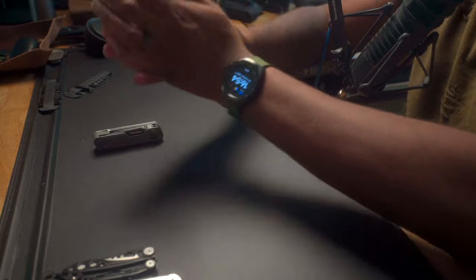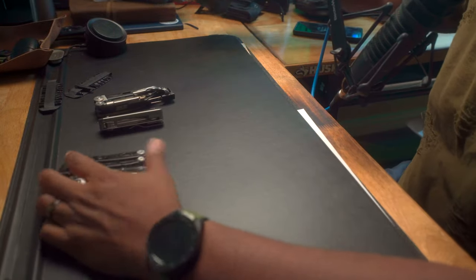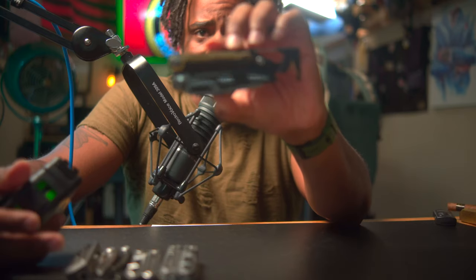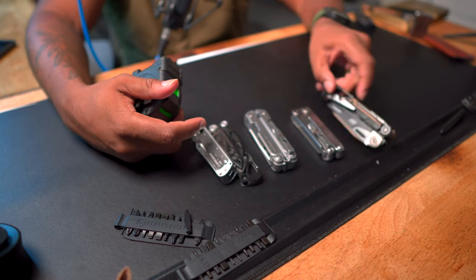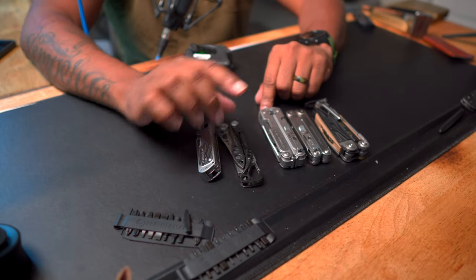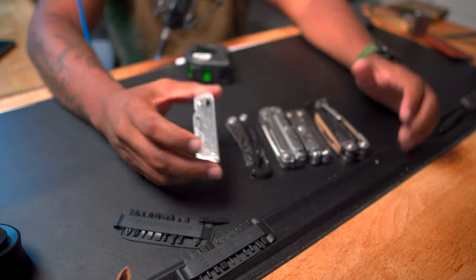So if you're really wanting to know, size-wise, I can just tell you, I don't have a scale out here with me. I will say, obviously, the highest in weight, hands down, is going to be the MUT. The MUT weighs the most, followed closely by the Curl, which doesn't have as many tools as the P4, but the P4, I think, is made out of a different gauge of steel. The P4 is next, the Skeletool is next, and then by far the lightest is the T4.